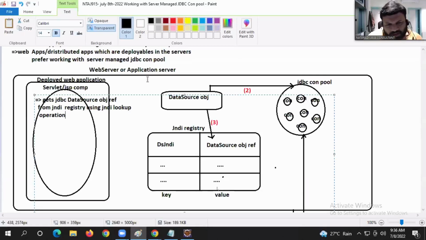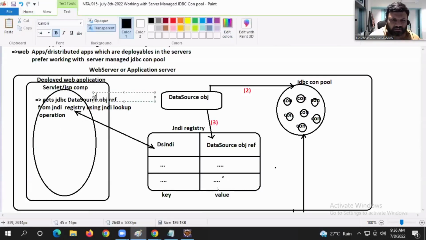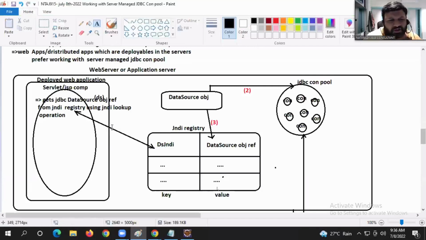Everyone getting my point, guys? I'm assuming the data source object reference is DS. Here, what is the work that is happening? Lookup operation is happening.